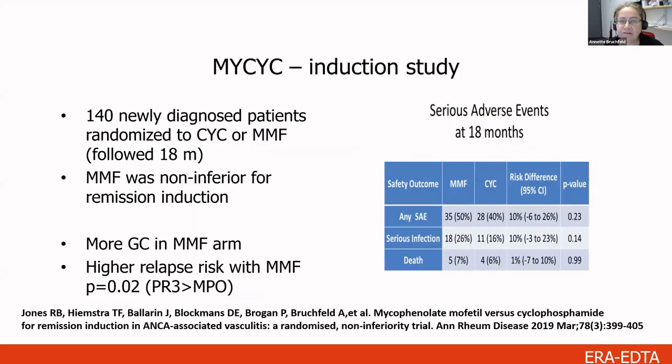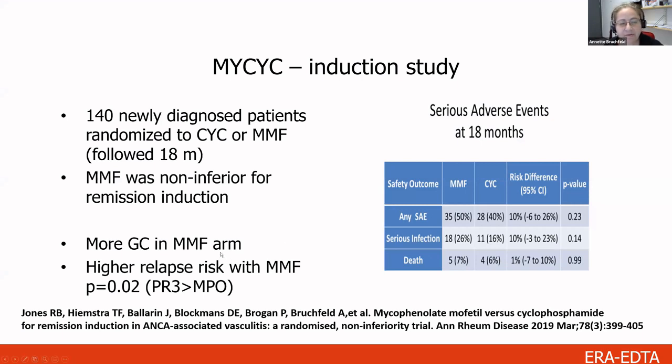So MYCYC is a study that has been going on for a really long time, but was more recently published. And these are 140 newly diagnosed patients that were randomized to cyclophosphamide or MMF. And this was basically a vasculitis trial. And this trial showed that MMF was non-inferior for remission induction, which was the primary outcome.